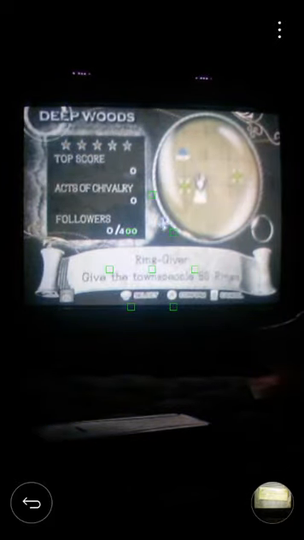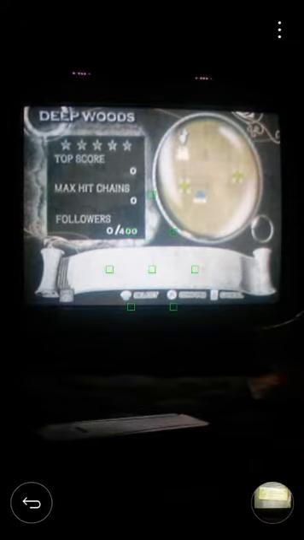So anyways, two new missions have been added to each one. So let's see if we can go ahead and tackle both. So we have defeat 50 enemies and give the townspeople 80 rings. Go ahead and just defeat the 50 enemies.